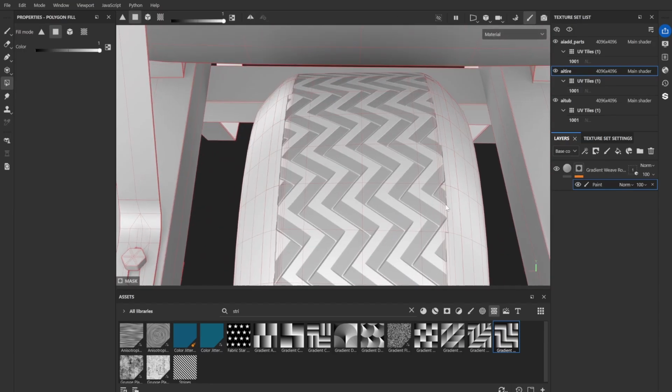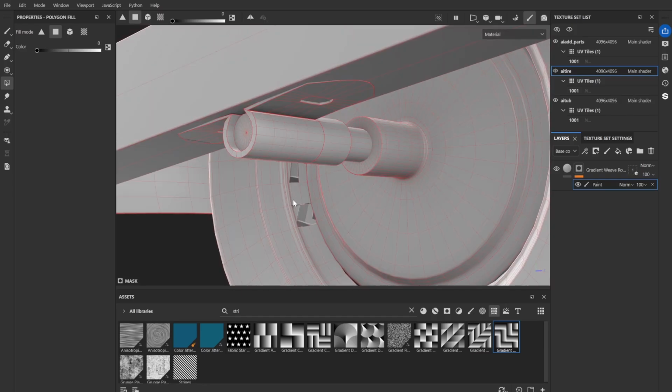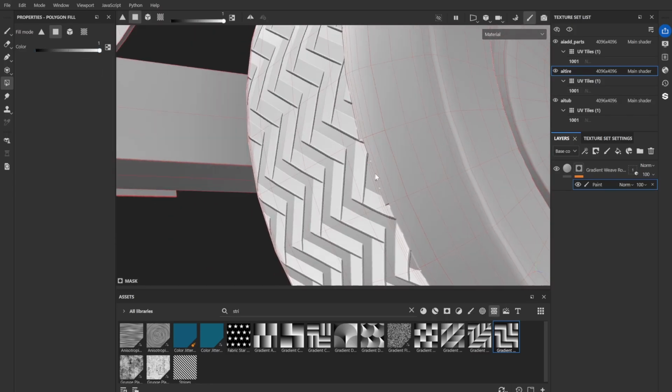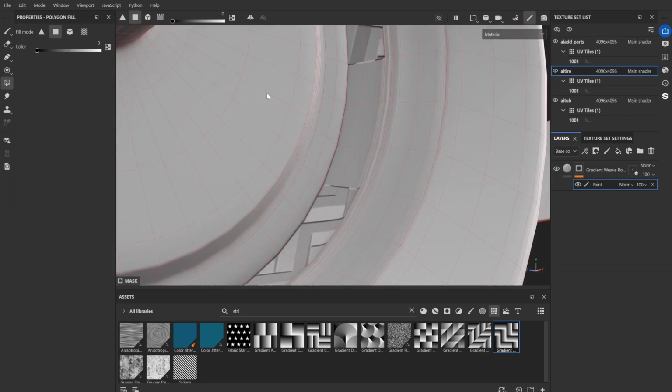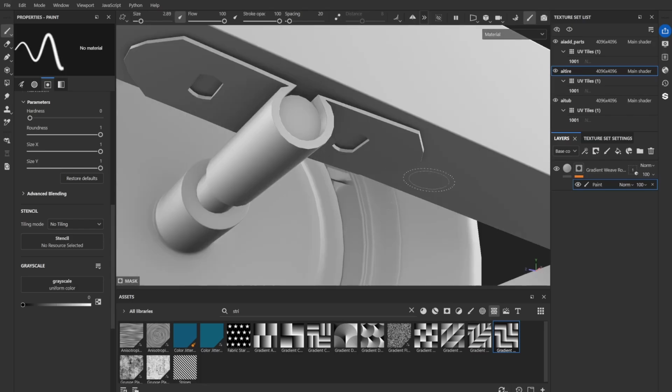So I took advantage of the masks inside of here. I added a black mask with paint and manually manipulated some of these UV shapes to add on the tire tread for this height map.